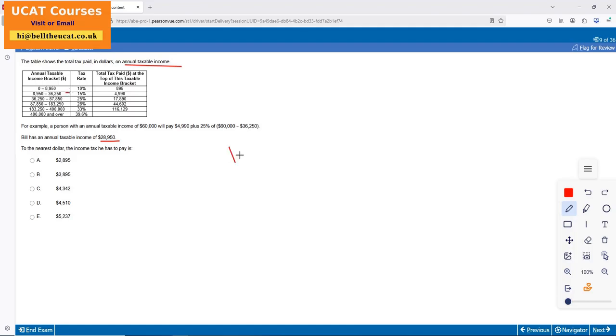So all you do is take the value which you've got, minus the lower limit, times the percentage in the bracket, plus the value of the previous bracket. That's the formula, right? But I'm not too fond of this. It is too time consuming.